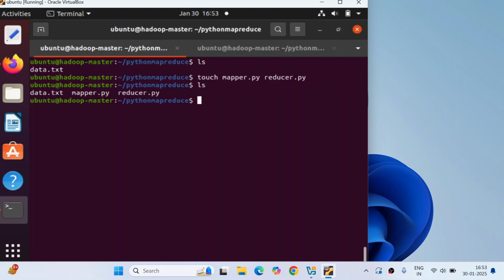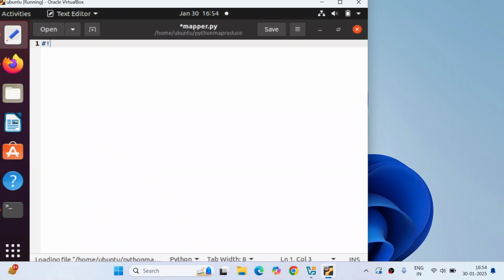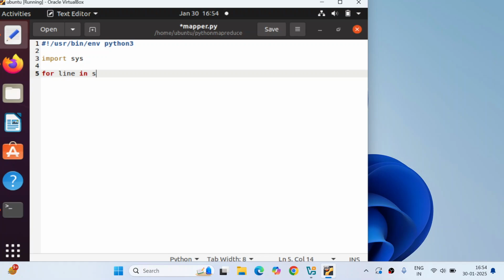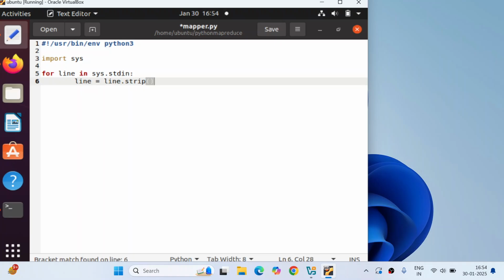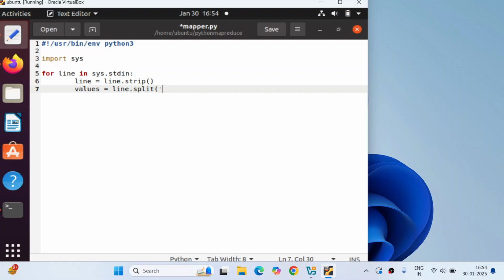ls, I got my mapper. sudo gedit mapper.py as usual. I'm going to include this line: #!/usr/bin/env python3, and now import sys. For line in sys.stdin: line equal to line.strip(), and then values is equal to line.split on a comma, since it is a comma separated value file.